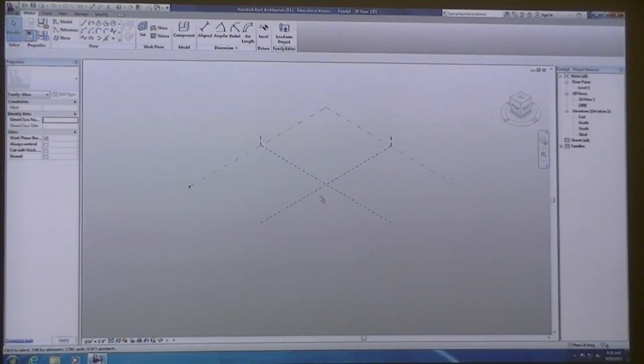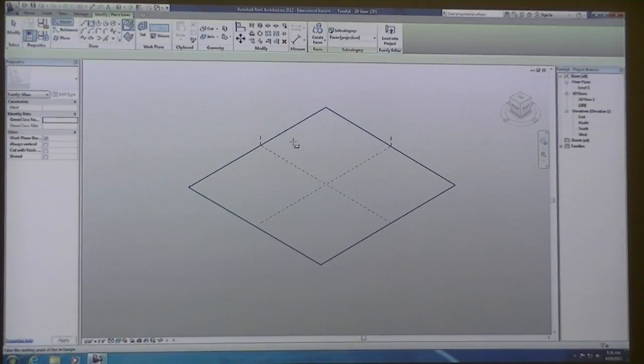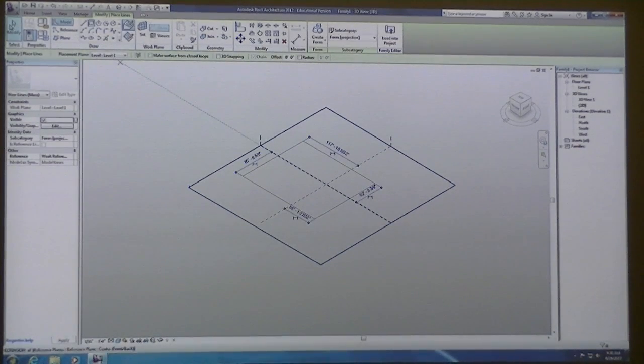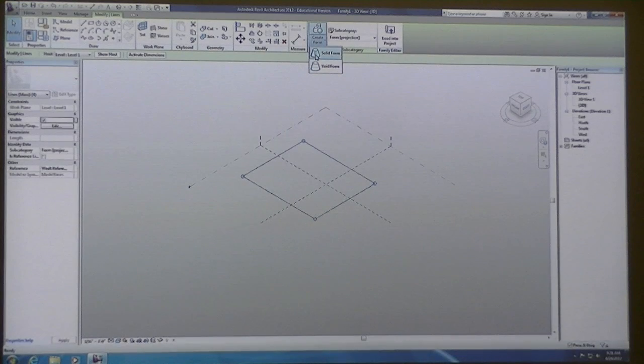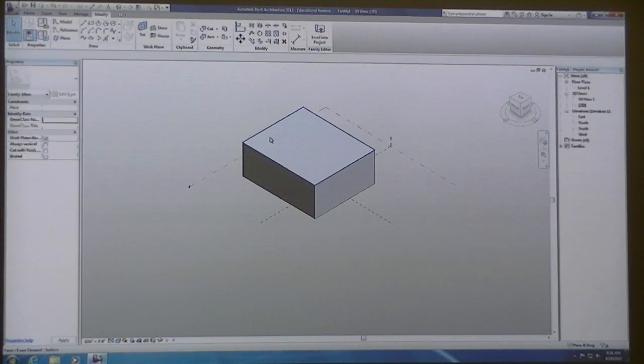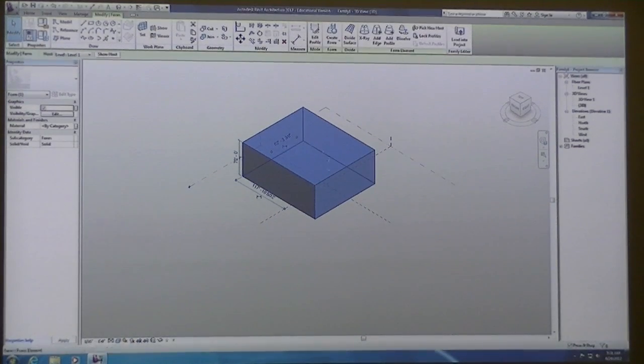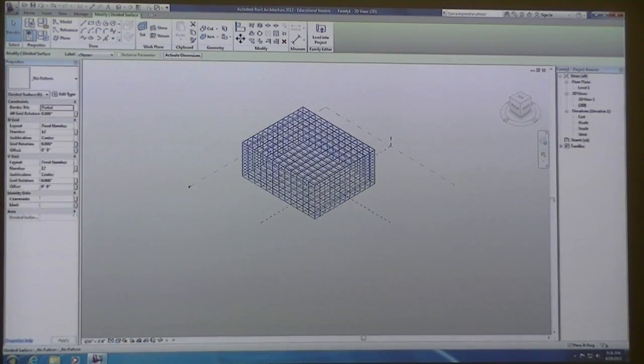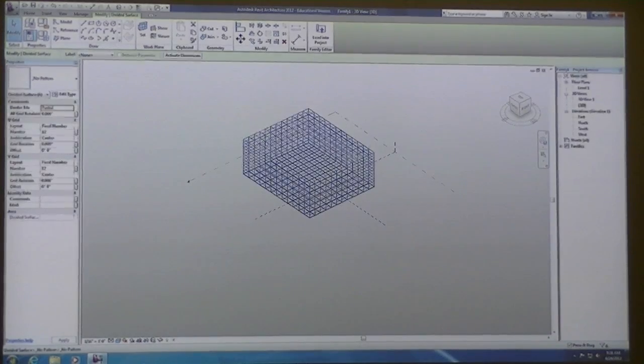Okay, so in this environment, all I want to do real quick is make a flat surface that we can divide up, and then we're going to move into the curtain panel pattern-based family. So I'm just going to draw a rectangle, and we're going to extrude it up. Click on the line and hit create form. Then I'm going to select the whole rectangle and click on divide surface. So we divide this up into all these different points.